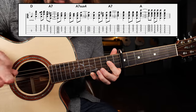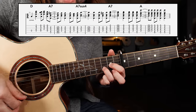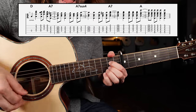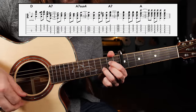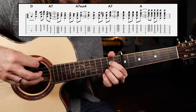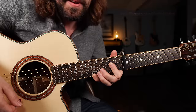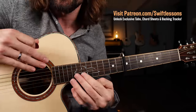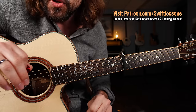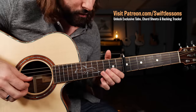All right, now you put that entire line of music together and it should sound like this. Alright, if you can play that, then congratulations, you have everything you need to be able to play through this song. To end the tune, we're going to come out of a chorus and just put together two riffs that we've played before.